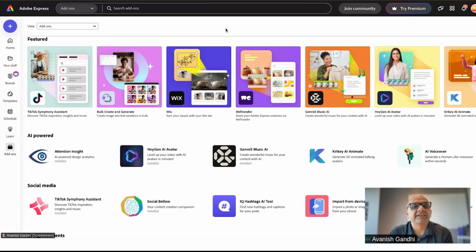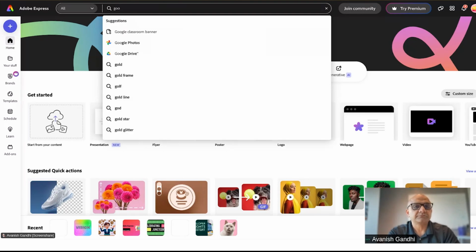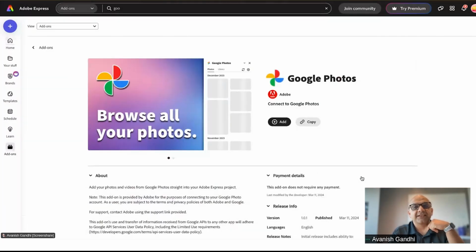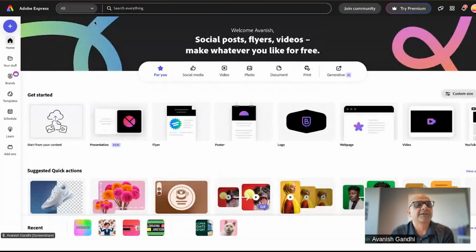One of the things which we released a couple of weeks back was the ability to search add-ons in the main search bar. So if I go to the home experience for Express and start typing, say Google, that's one of the add-ons today in the marketplace, right away add-ons start showing up as suggestions in the dropdown. A user can click on that and they see a little pop-up regarding what that is. They can learn more, they land on the marketplace, and the experience allows them to add and start using that. So that's one way to search for it.